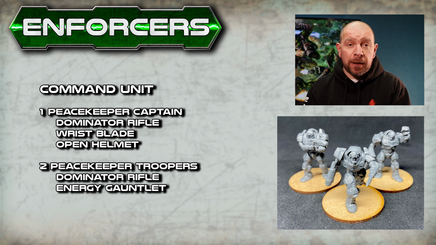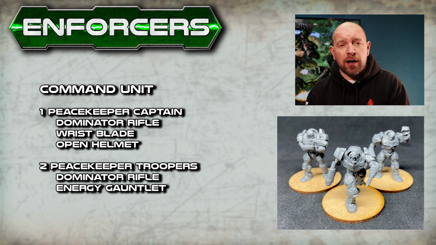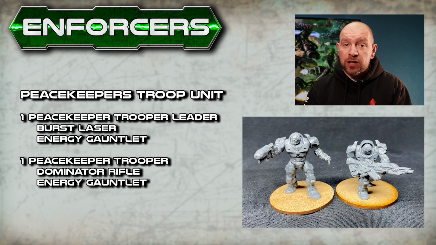Here we add 2 of the Peacekeepers with their standard Dominator rifles. Next we take the remaining 2 Peacekeepers as a troop unit, one with a Dominator rifle and one with a burst laser. Make your burst laser the leader model, as not only does it make him easy to identify, but you'll also keep him on the board as the last man of the unit.